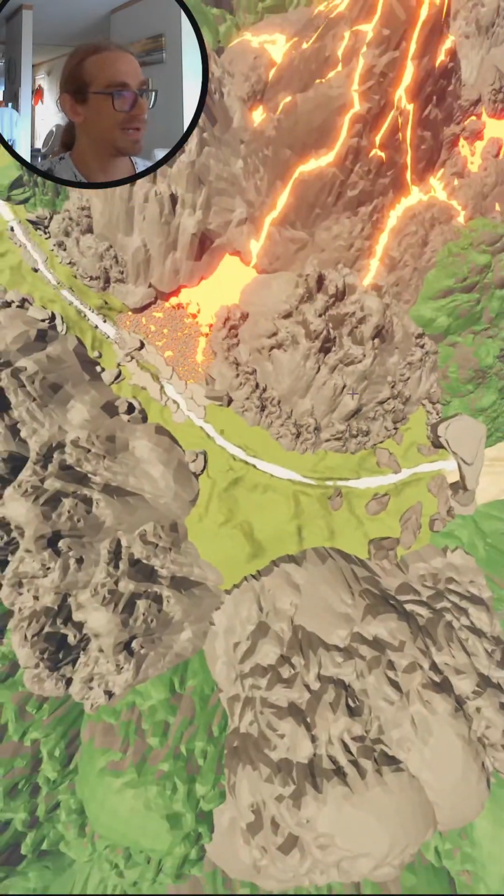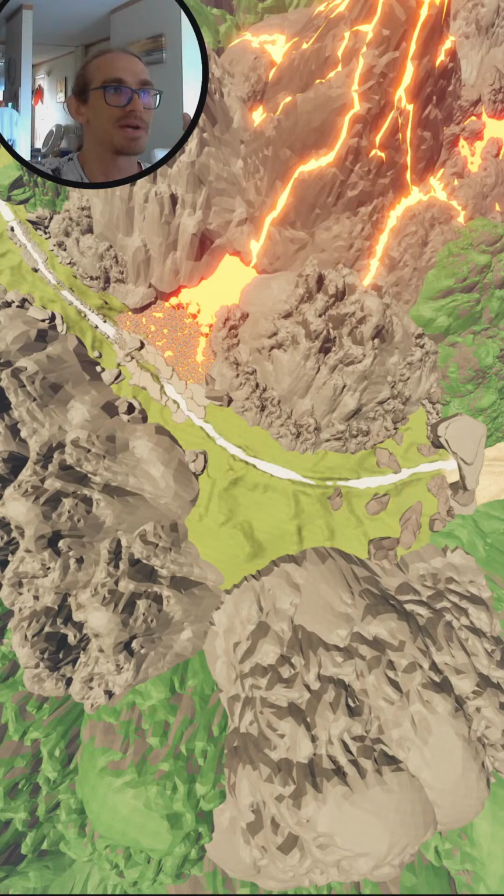I lost my painting layers because I was playing with the landscape material, and I had the layer set to height map instead of just blending together. Not the layers, but the material.